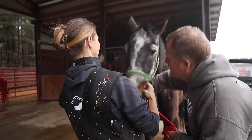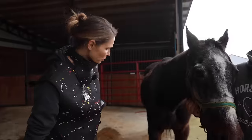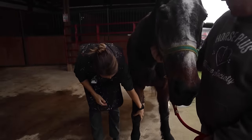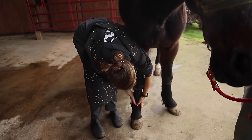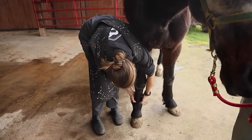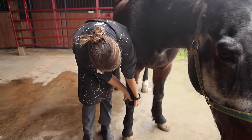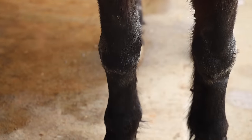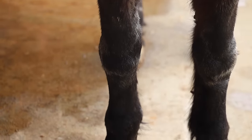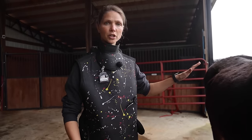He's got what looks like pretty severe scarring over the right carpus and in both hind legs. We are going to take radiographs of this right carpus. This whole joint is warm and swollen, and you can see he's got kind of pitting edema down here, but this is my biggest concern. This area right here feels like it could be a carpal fracture. It's very hard, and he doesn't use this leg normally. I think this horse is kind of a case of he doesn't really have a good leg to stand on.